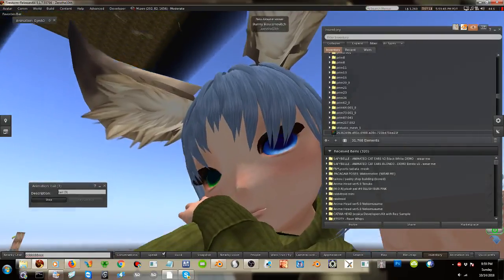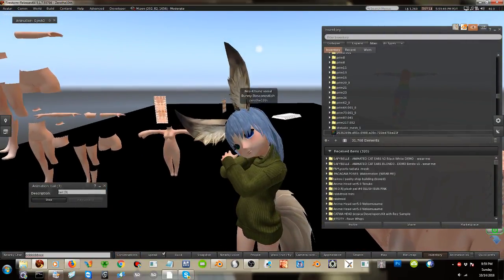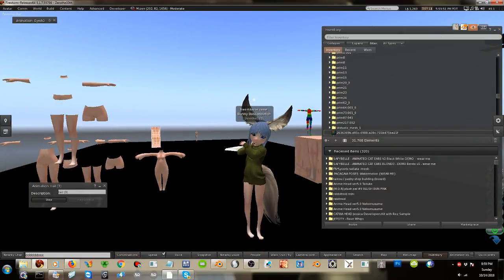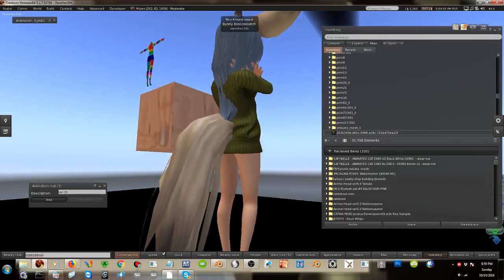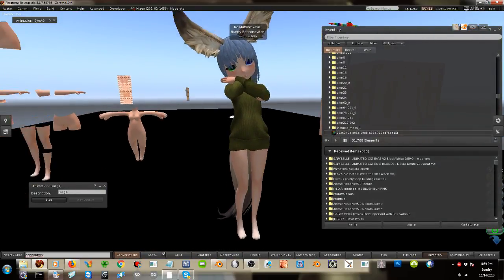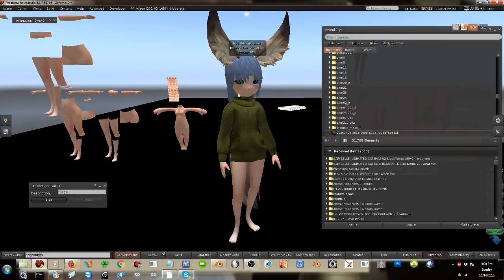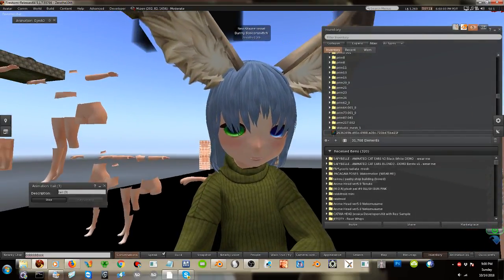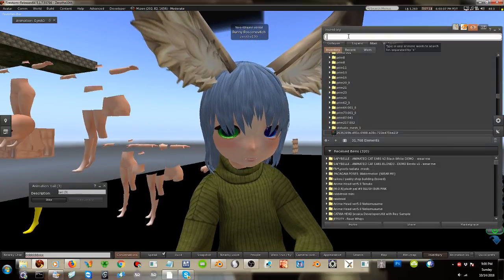You're supposed to have an eyelash texture here, but they weren't in the source files. So I didn't add it. But I thought that harsh black line looked cool, so I didn't bother with it.